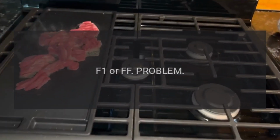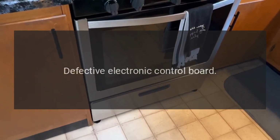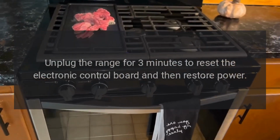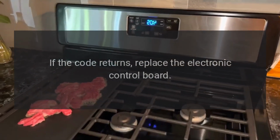Code F1 or FF. Problem: defective electronic control board. Fix: unplug the range for 3 minutes to reset the electronic control board and then restore power. If the code returns, replace the electronic control board.